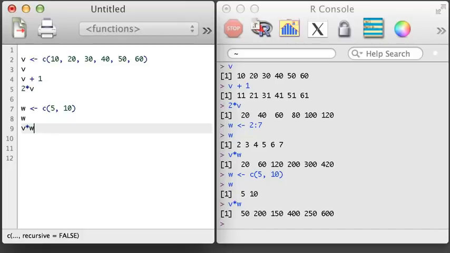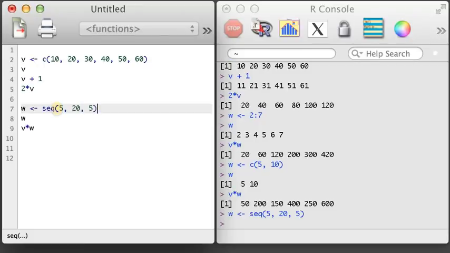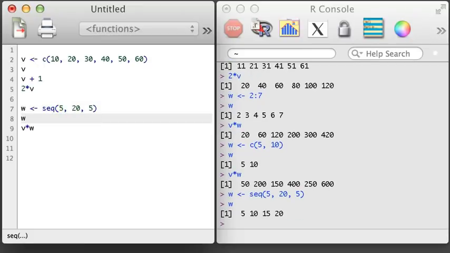Let's do one more vector multiplication. We'll overwrite w one more time, and make it a vector of length 4 with values 5, 10, 15, and 20. Here this vector has been created using the sequence function. The first argument says where the sequence starts, the second where the sequence should end, and the third how big of jumps to take to get from the first to the last value.